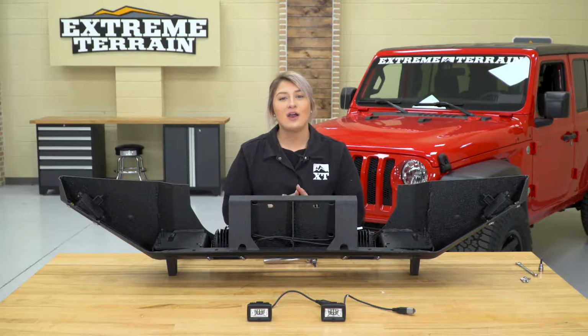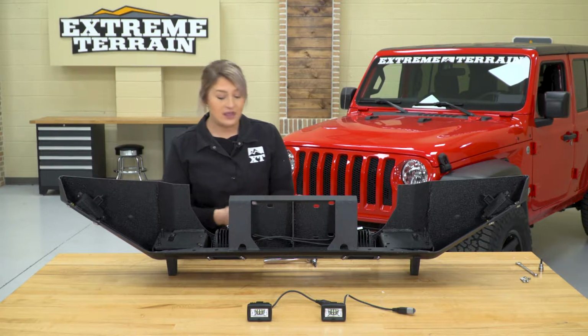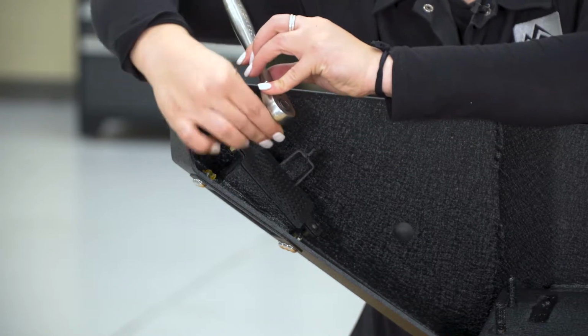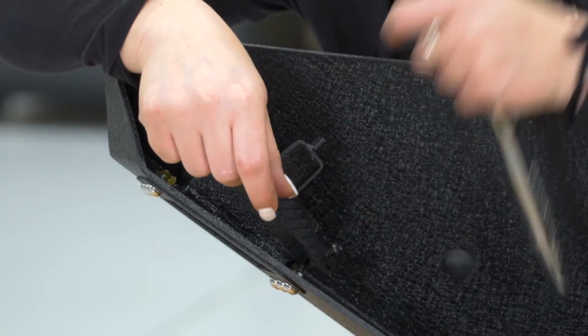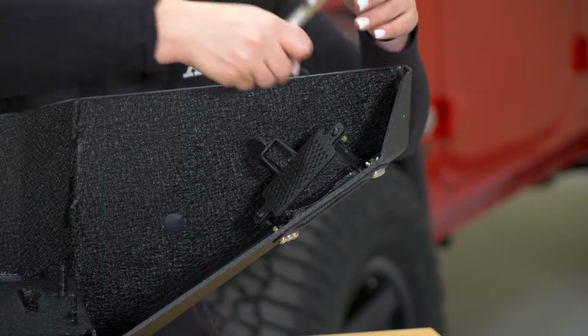So in order to install our KC lights, we do need to take off these back plates. They're going to be on either side, and I'm going to use a 4mm Allen key in order to do that. So you're going to have a button head bolt on either side. Now we can do the same thing on the other side.